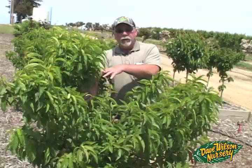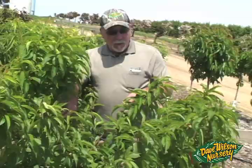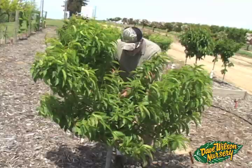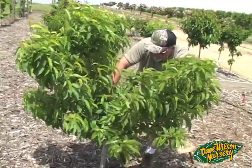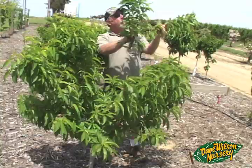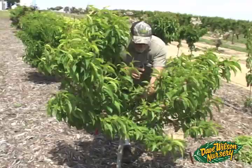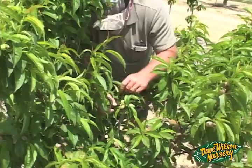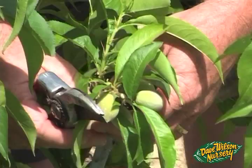Here's our 2-in-1 showy flowers peach — Mid Pride and the original Saturn, both double pink flowering varieties. Saturn ripens in August, Mid Pride in July. I don't want to do a lot of pruning this early in the season, but I can see this one big branch on the Mid Pride is really interrupting the Saturn, so I'm going to make one cut and take out that branch — that alone will thin 30 to 40 fruit off the tree. Here's another example: 25 fruit on this little branch interrupting the center, so I'll take most of that branch out and thin the cluster back.